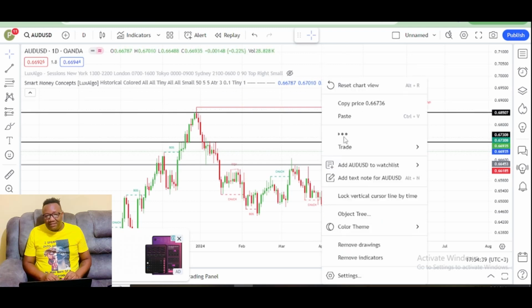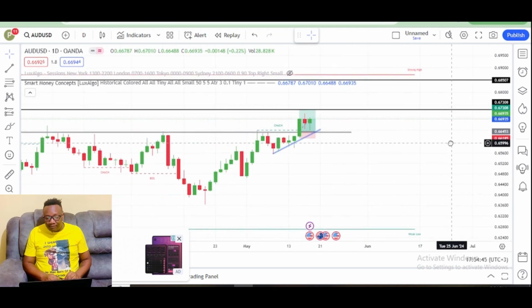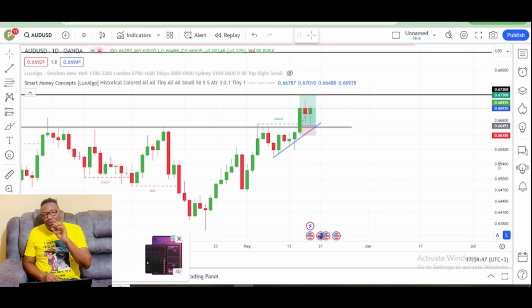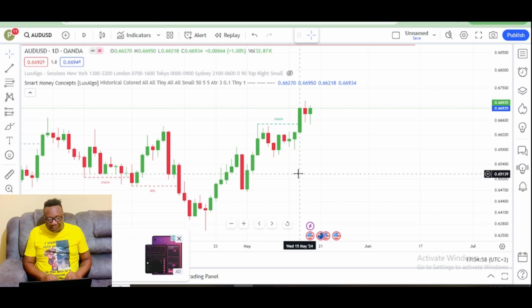So we are learning forex from scratch. Okay, first thing first, I was on this trade which I got. I'm gonna show you two strategies I could have used on this chart on AUD USD the past week. Let me first of all remove everything from the chart and start afresh with you guys.